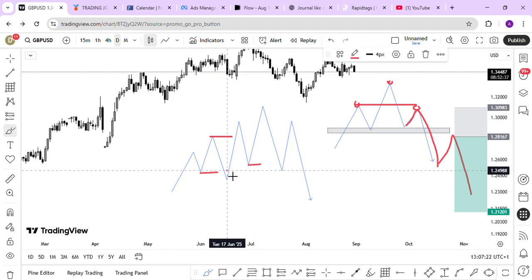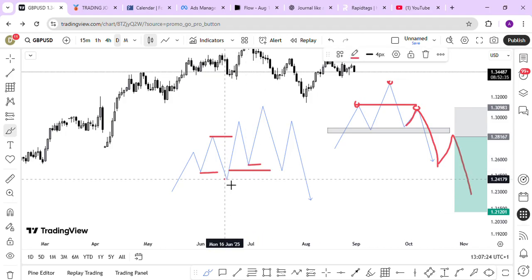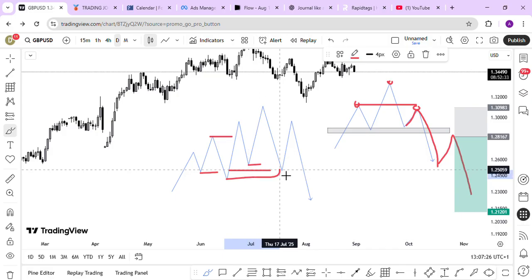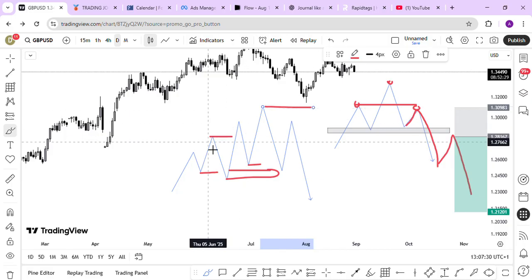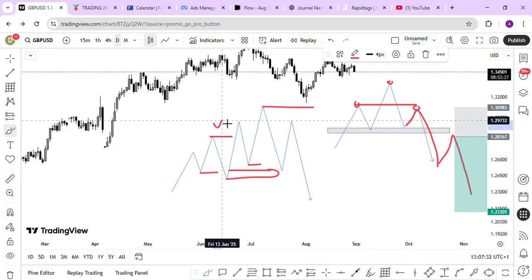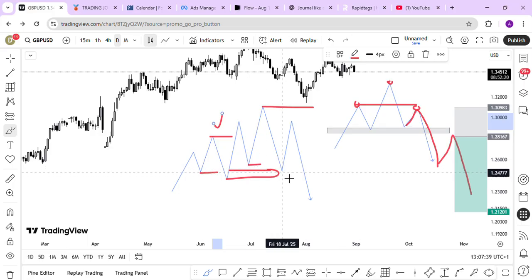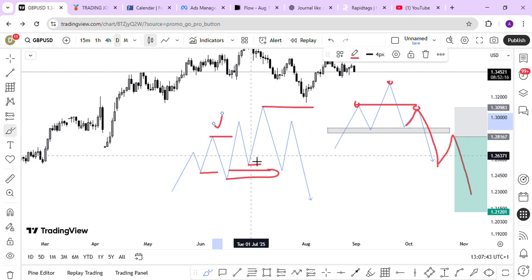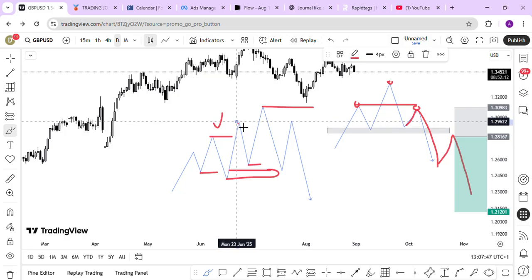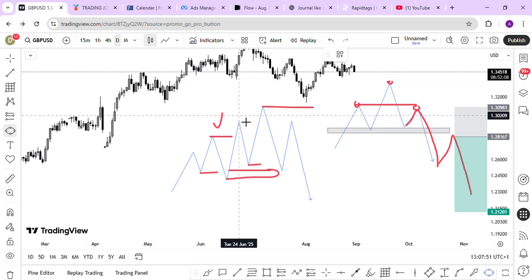I will expect the market to mitigate something here like this. Then the market should come and break this high to give us another break of structure. This is the first break of structure. Because this is where the market created inducement, I will expect this to happen. But in a situation whereby this failed, that's when a typical trader will be saying, oh, we have a left shoulder here. A typical trader will say we have a left shoulder here like this.